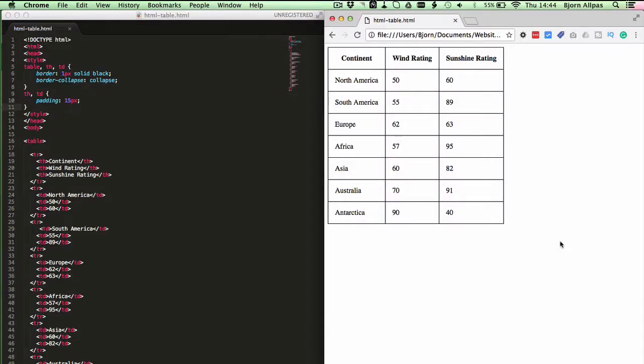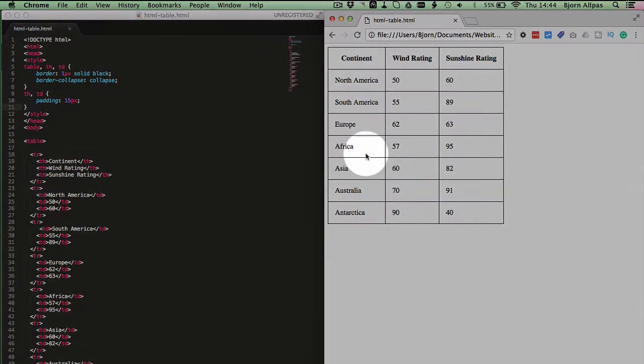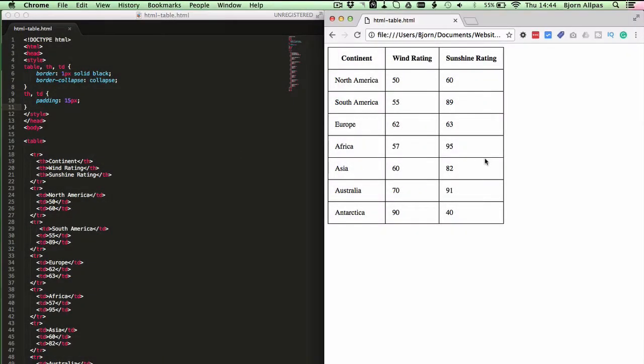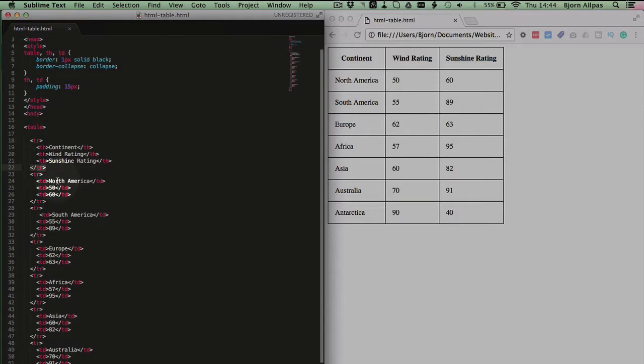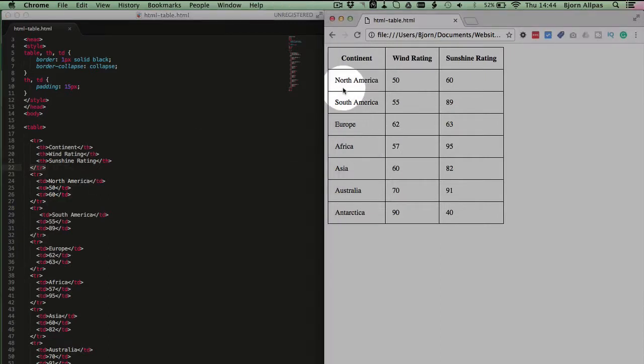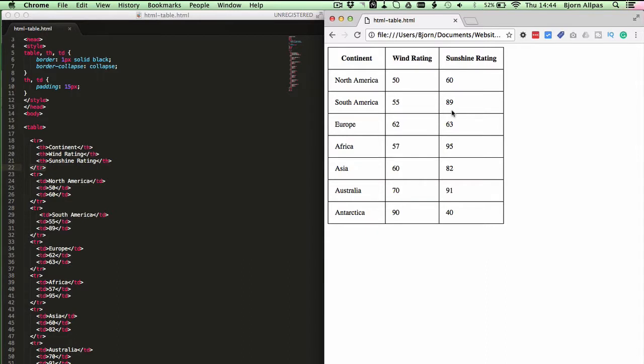So on your screen, you see a fancy little HTML table on the right and the code for that table on the left. And each of these rows is a row, believe it or not. And that is defined in the code by an opening TR and a closing TR. Now in between those rows, we have our cells. So each of these rows in this table contains three cells and it creates three columns throughout the table. And those are defined between the table rows.